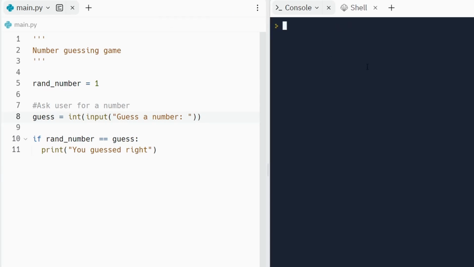So if we run it now and we guess wrong, we should find that we've still got the same program, pretty much nothing else is said. If we run it again, but this time we guess the number 1, we get the printed statement, "you guessed right", because this has now been equal to true. So the next thing for us to add is, if the guess is wrong, we want to say something else, don't we?